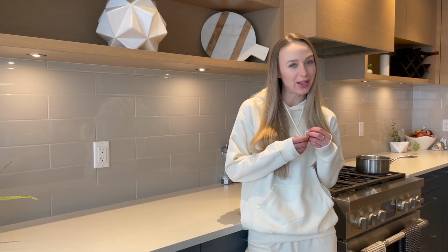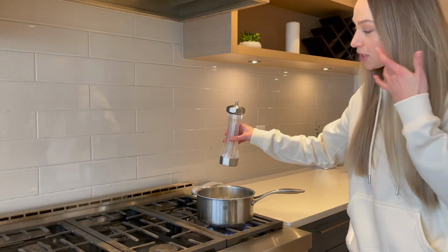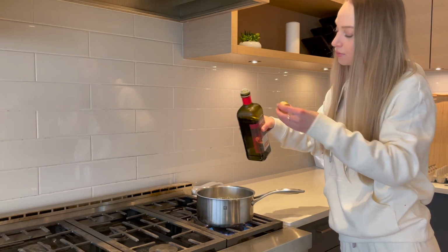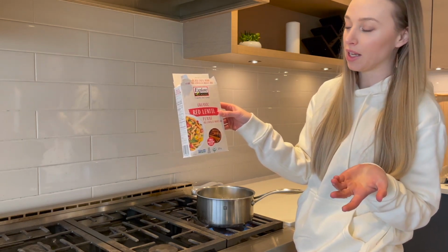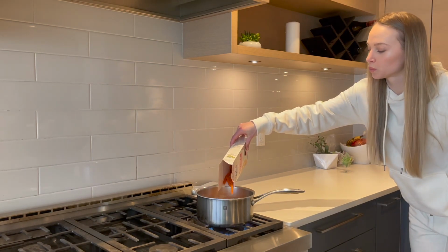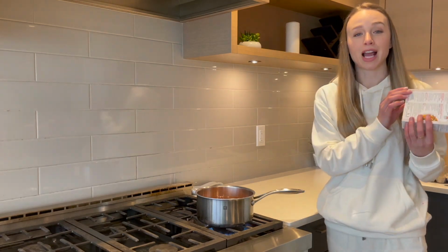It's lunchtime now, and I'm gonna make the salad that I've been making for the last couple of weeks. I just boiled a pot of water, and I'm gonna add a bit of salt, a splash of olive oil, and then I've been using these red lentil penne pasta. So it's an organic pasta that's made of all red lentils. And I'm gonna boil that for 9 minutes.